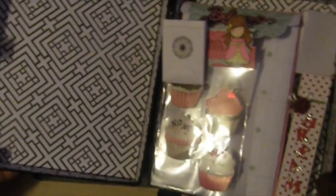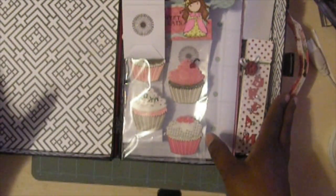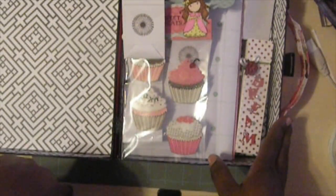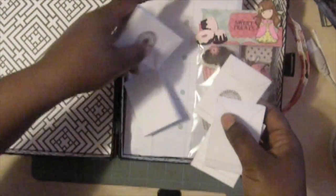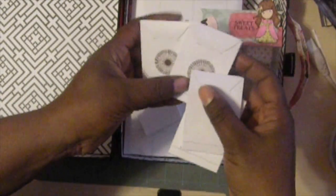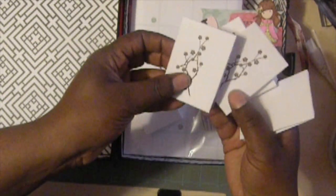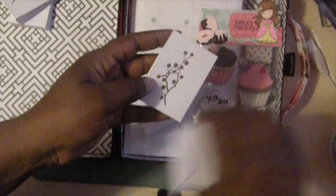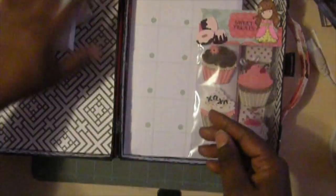So this is how it opens up. And then of course I put paper on the inside. So I wasn't sure what to do as far as this first swap that we did. So I just did a little bit of something in here. I have a die that I just got from Tuesday Morning — I made these little bags. And these are some rub-ons that I had. So I wanted to try those out. And this is how they look on the front. So I did those, and these are some Stampin' Up rub-ons. Got tons of them. And then I just left two blanks just in case you wanted to put something on there.